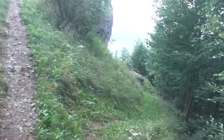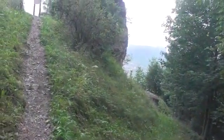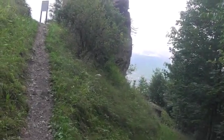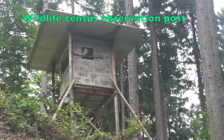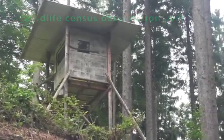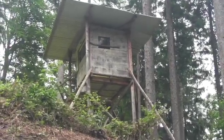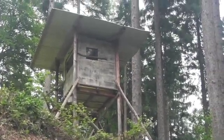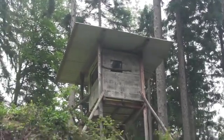So there we have it. At some point in time, this was considered a very important protective resource. A closer look at this on the way back down, what it appears to be is a little dwelling, or at least a building, all enclosed with little glass windows. I assume it's probably an office for when they're actually working up here.